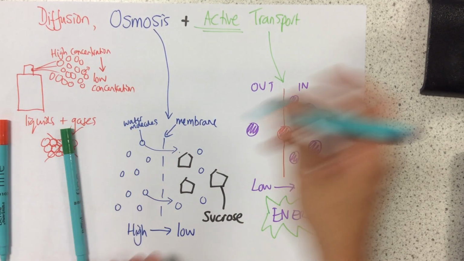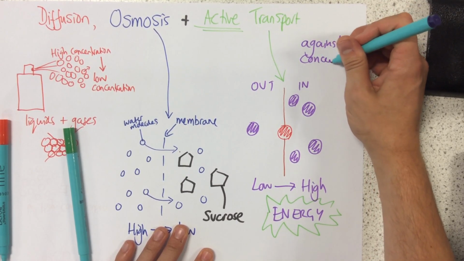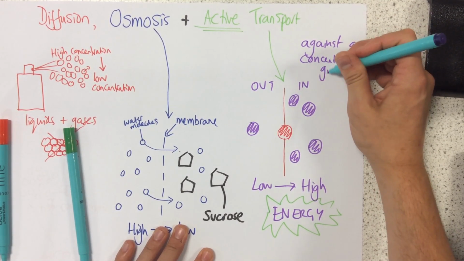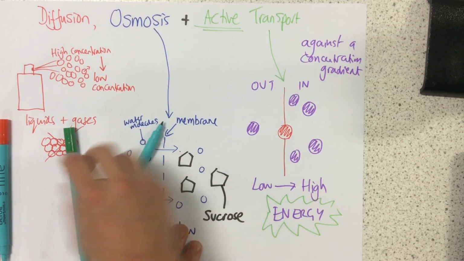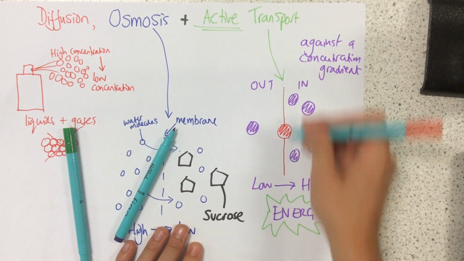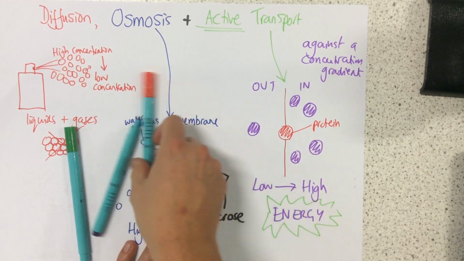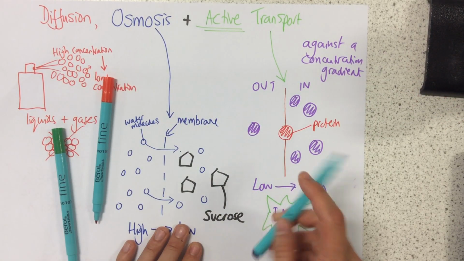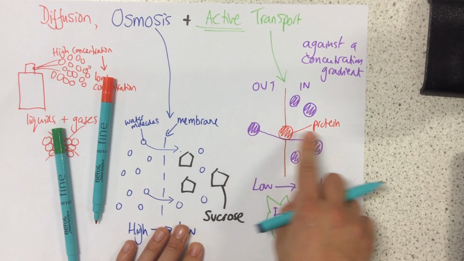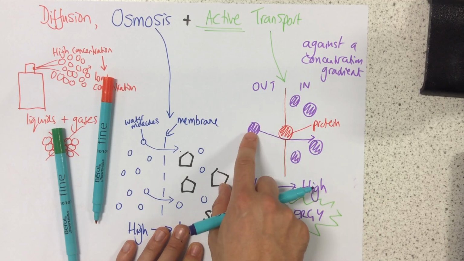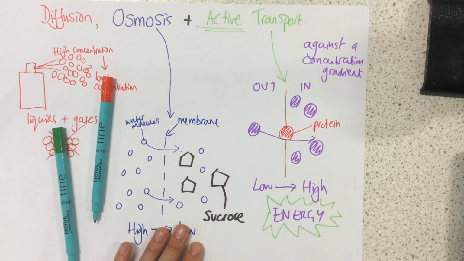So it's said to be against a concentration gradient. Now all that means is it's going from a low to a high. Now the only other thing we need to know about is in the membrane, in this membrane here, there is a particular protein. Now this is the bit that requires energy supplied to the protein to move this nitrate across from the outside into the inside from a low concentration. Look, there's only one of it, there's not many, really low concentration here, into here where there's a higher concentration.